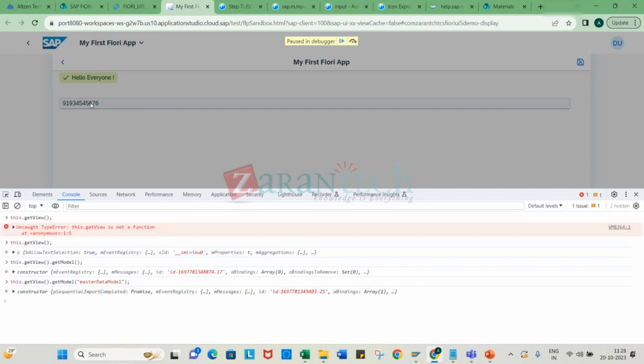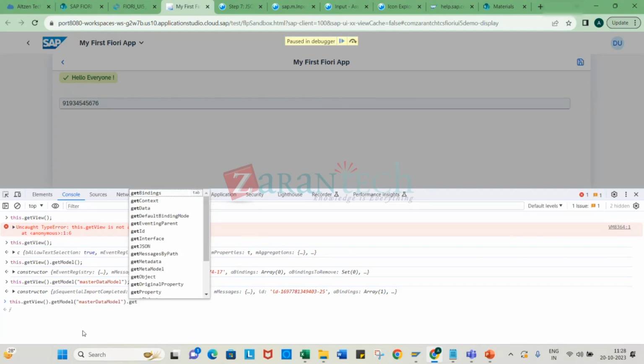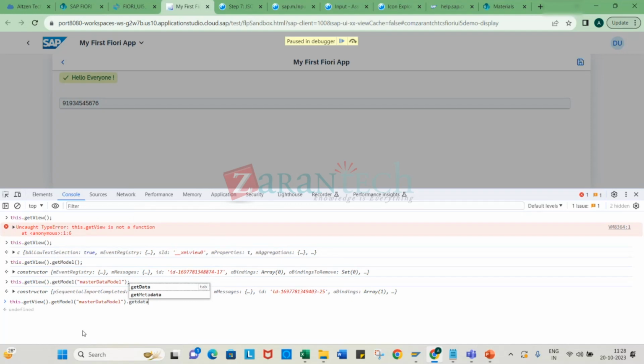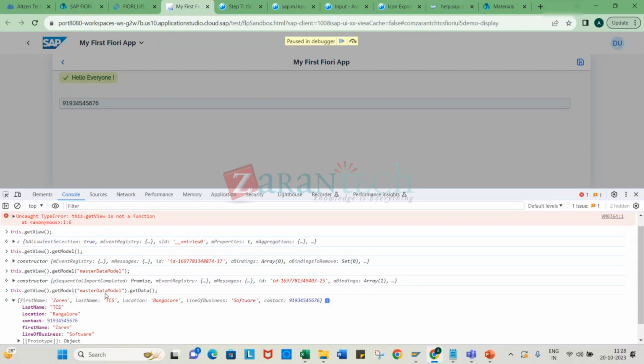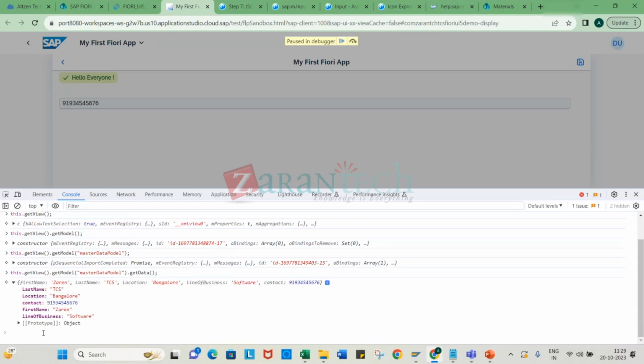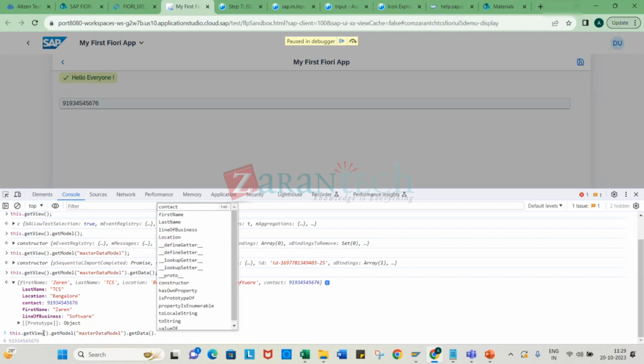Now what I'm saying here, in this model I want to manipulate some data. So again, you put here my model dot, I will say get data. Again, see here, the suggestion is given, get data. You will get all the properties that are listed. Now what I'm doing is I'm going to change my data. Okay, get data we already have. Dot the property, let's say, contact, right?